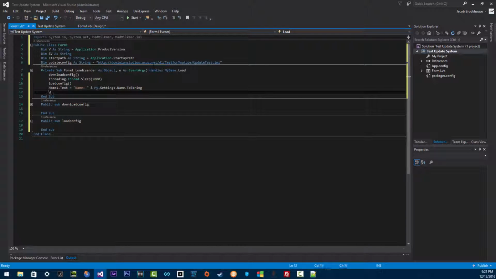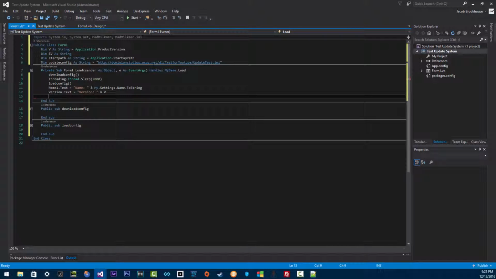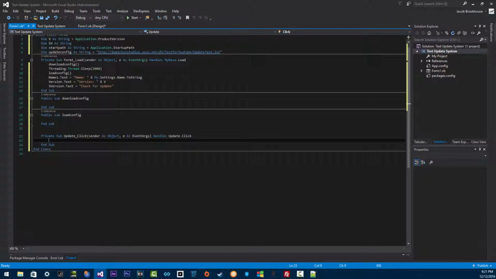And then version.text equals version semicolon space and v, and then sversion.text equals check for updates. Check for updates, or check for update. Let's just say that. So let's also bring in our update click here.